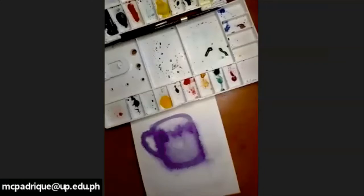How are you doing with your painting, Ava? Are you done? Okay, so the rest are still working on their artwork. Wow, nice! It's a cat! Thank you, Asa.